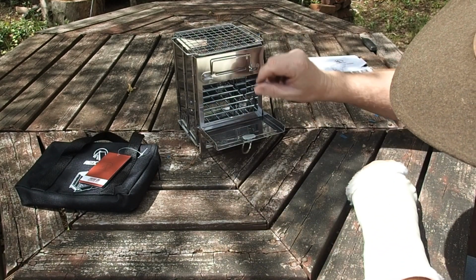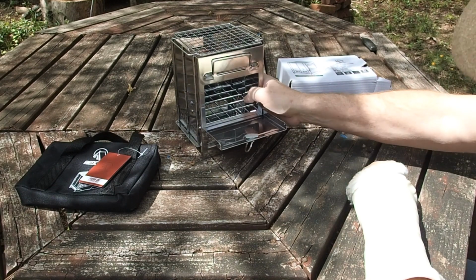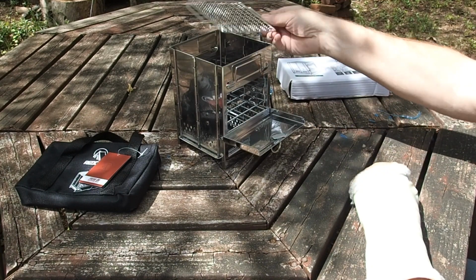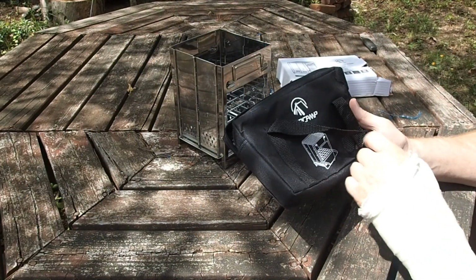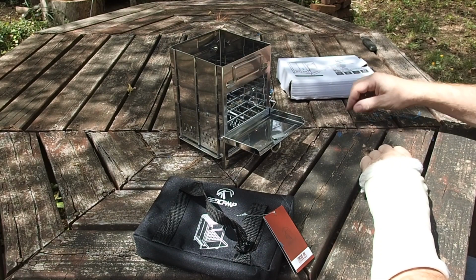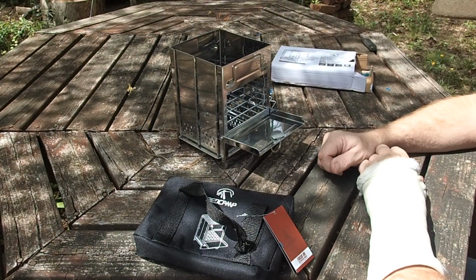But no, it looks good. We'll have to fire this thing up now and burn this stuff off. Maybe I'll cook a meal for you. But I just wanted to get this initial review of this. Not even a review, but initial thoughts on this stove. It looks sturdy. It does pack down small. I really like this. It packs down small, fits in this bag. For 25 bucks, if you're willing to deal with all this, and like I said, I think if I put some steam over it, it might take the static cling out, and it might peel off a lot easier. Then again, that might make it worse.